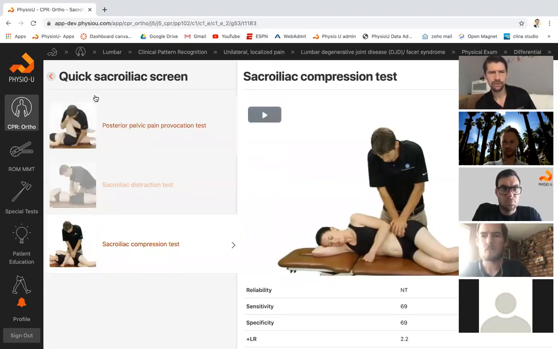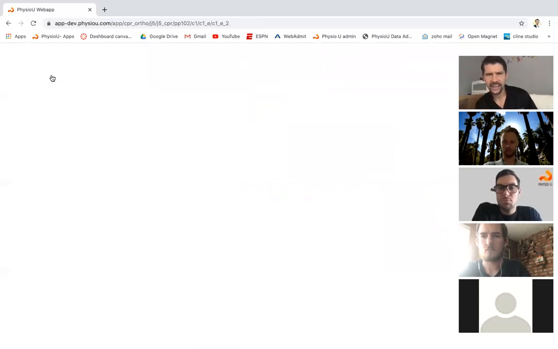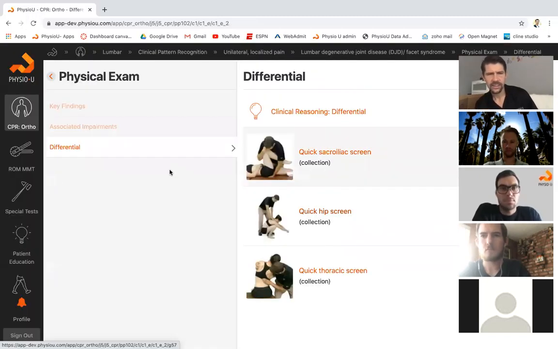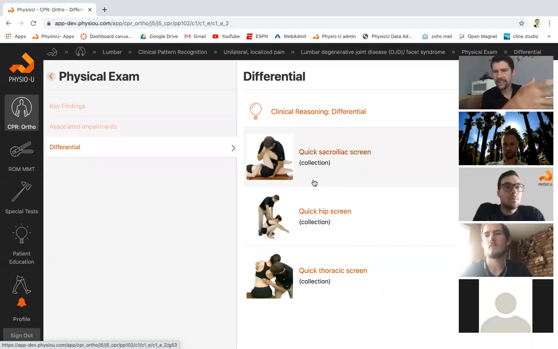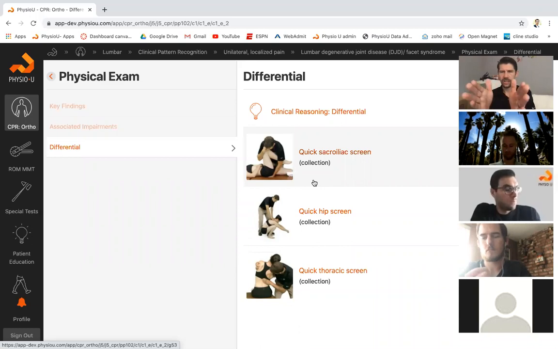So again, we have these tests to help us rule out sacroiliac as a pain generator, right? The nice thing is if they are positive, we can go down and treat that, and that becomes very narrow. If they're negative, that tells us we're not treating that, but it doesn't really tell us what we should be treating. We still have to do more lumbar stuff. If they're all positive, you still have to do more SI stuff to decide, is there a directional torsion, or is there some type of slip, or is there some type of muscle that's stiff and holding it in place? So really it's just helping you early on say, is this an SI problem or a lumbar problem?